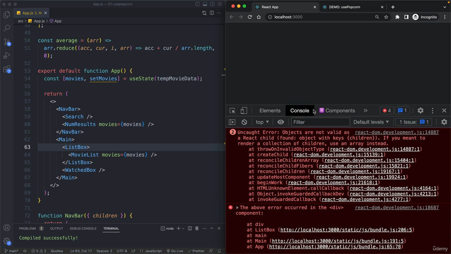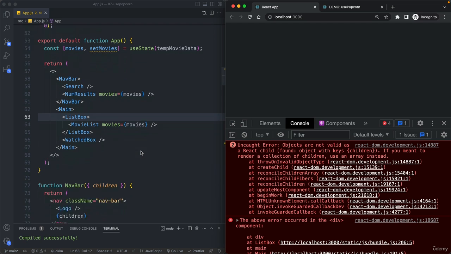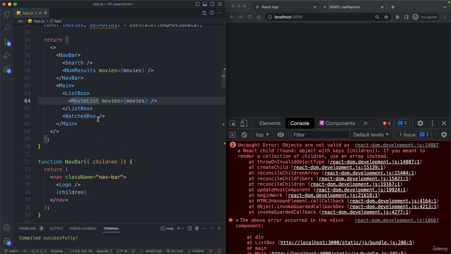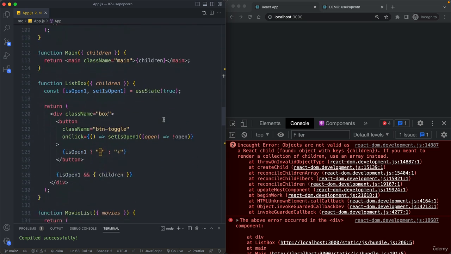And actually, yeah, sometimes it's a good idea, as I said right in the beginning of the course, to actually read the errors here. So it says objects are not valid as a React child. So let's go back to our movie list, or to the list box, actually, which is the one that we just did something in.